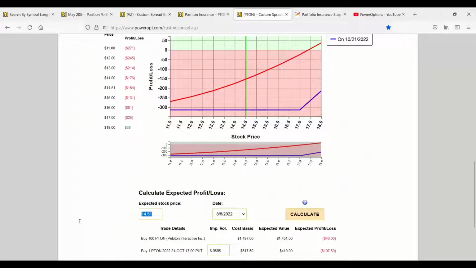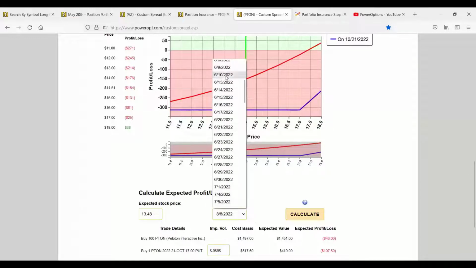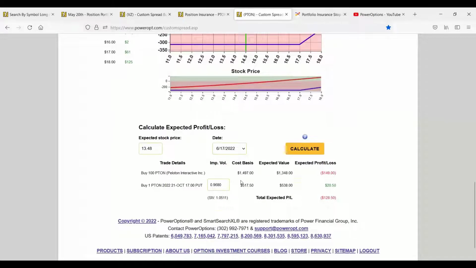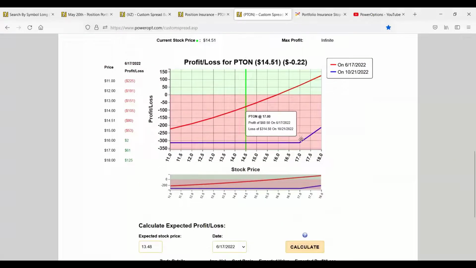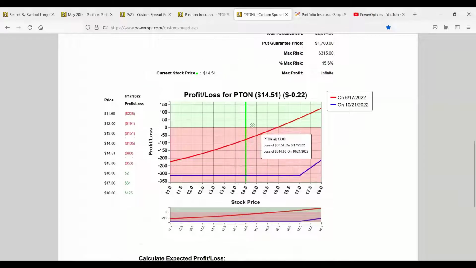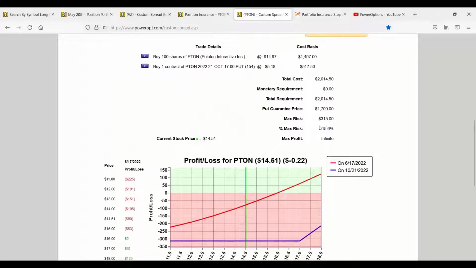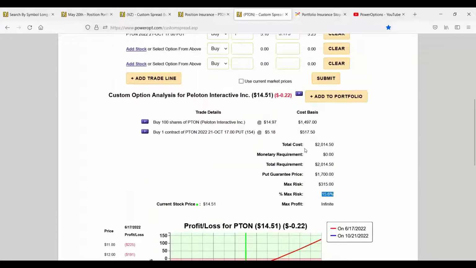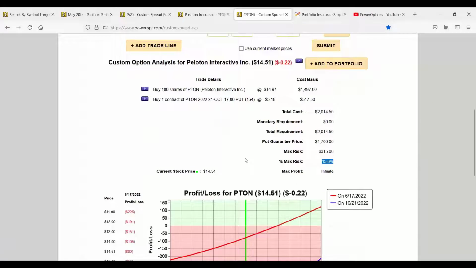If I'm wrong and the stock pulls back and drops down, what did I say the break-even was? I'm sorry, 13.48. That's the break-even there. It falls to 13.48 on or around June expiration. The put gains some counter against the position at this point, but it's still holding most of its value. I can manipulate that put if the stock is falling, take the profit off the put and reassess the position. I'm not near that 15.6% loss at all. We're only at a loss of about 110, 115. I'm sorry, 128, it looked like. That was for Paul, that was for the three quick questions that came in.